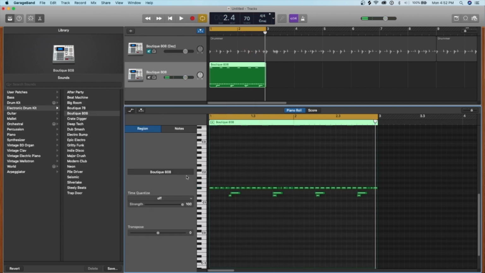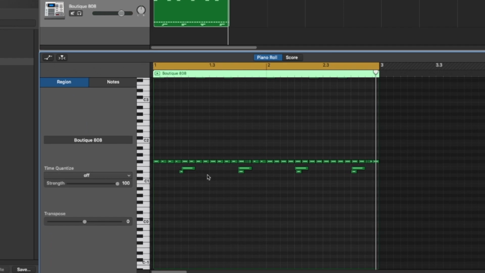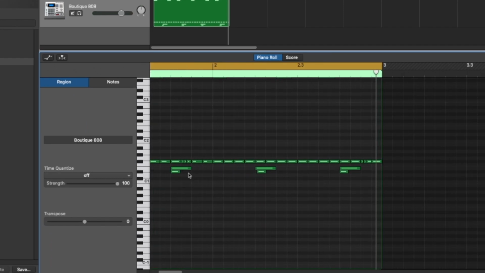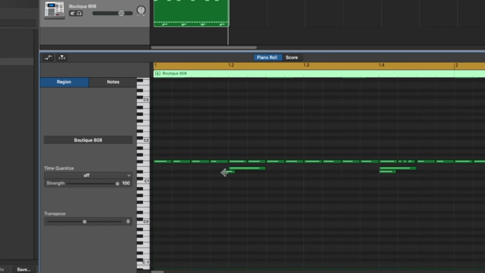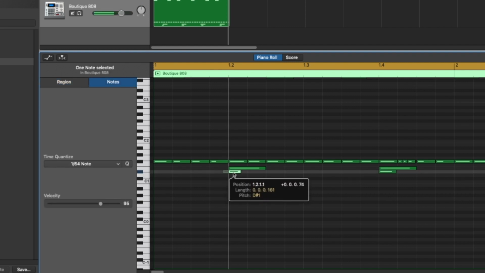Okay, I'm going to X that, and you can see my natural playing just with my mouse. I wasn't fully in time. I'm going to zoom in and show you that. This clap was supposed to be right there. It's hard sometimes as a human to play totally in time. That's okay. That's why we have things like quantization, and we can click that and just drag it into place.